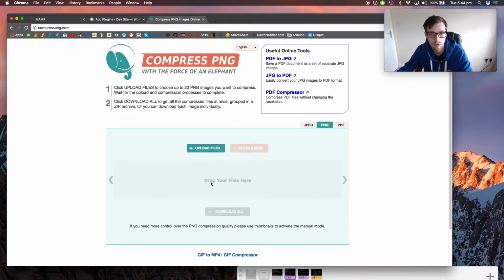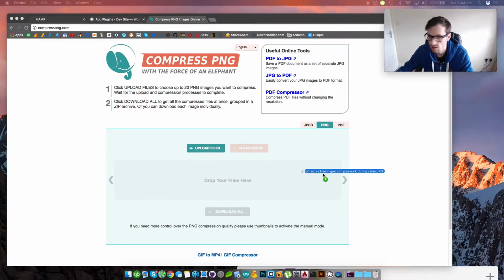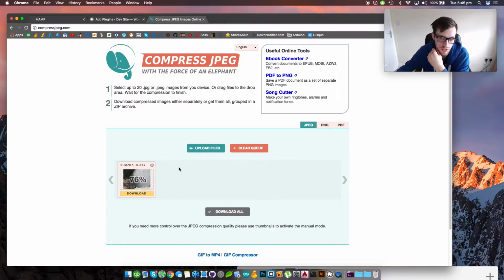Then it's drag, drop, it compresses it, and you pull it down. They've got little settings in here as well, so I can show you an example. Actually, let's pull up a random photo. There you go. That one. Oh, sorry, wrong format. I'll switch to a JPEG to compress that. There we go. So I'm going to upload that, and it's going to compress it for me, and I now get a compressed version.